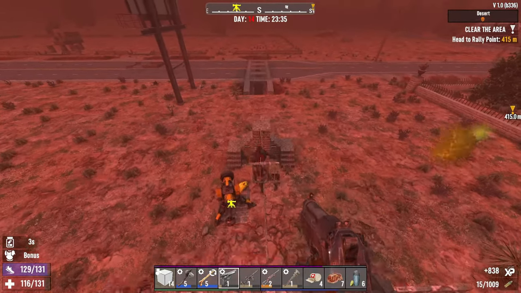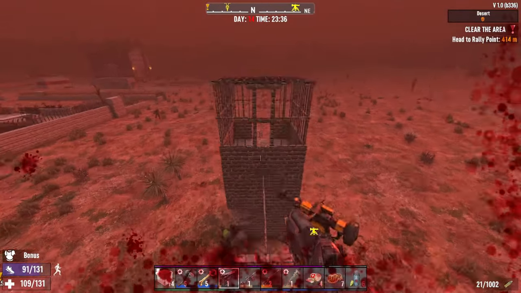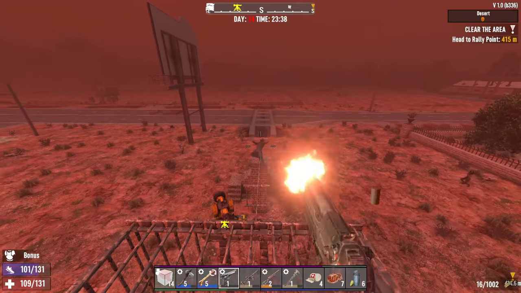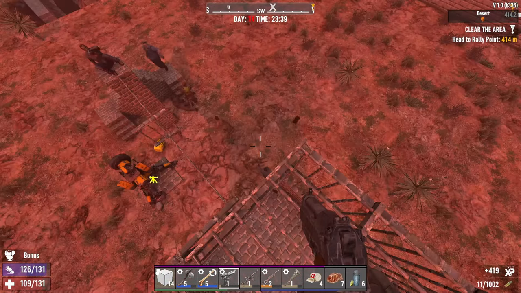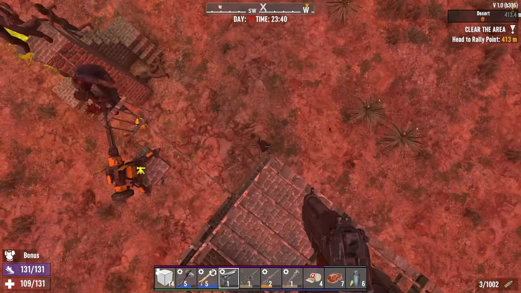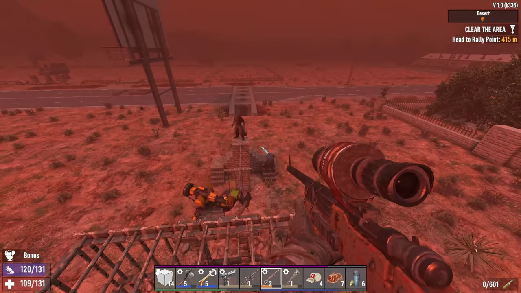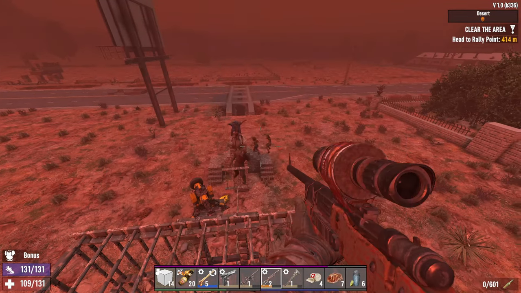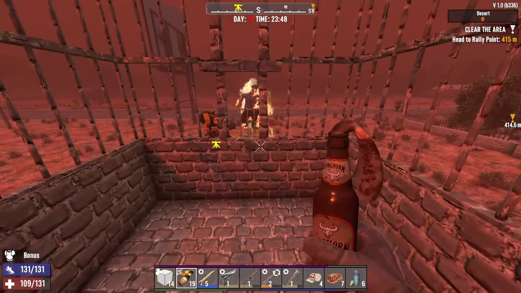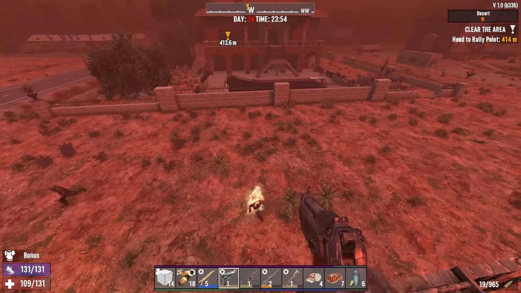Is there someone destroying my block there? I feel like... Let me check. Okay, no one. Sorry. Please let me pass. Okay. Oh yeah, she's there. There you go. Okay, maybe we use Molotov too. Oh my god, he blew up. Need to repair that.